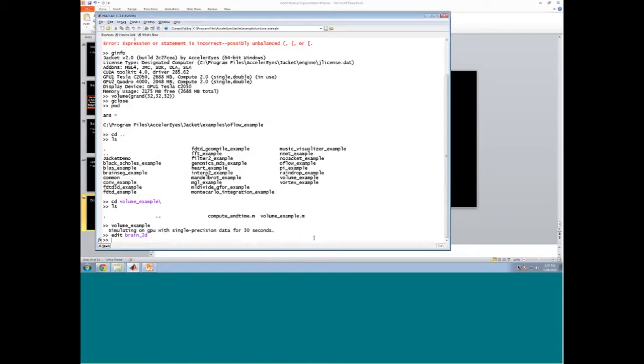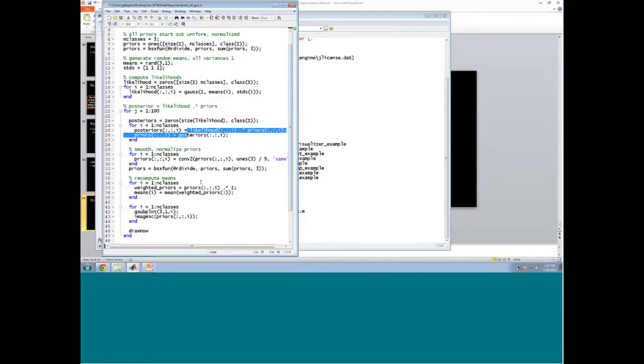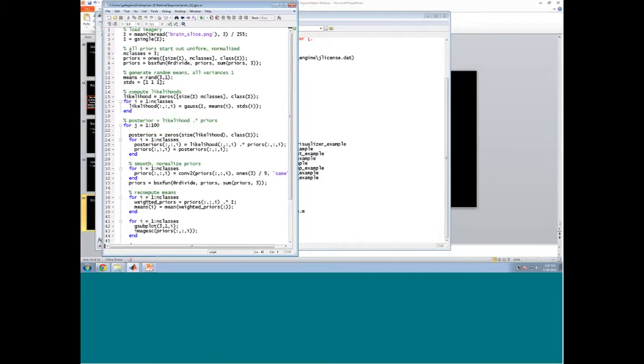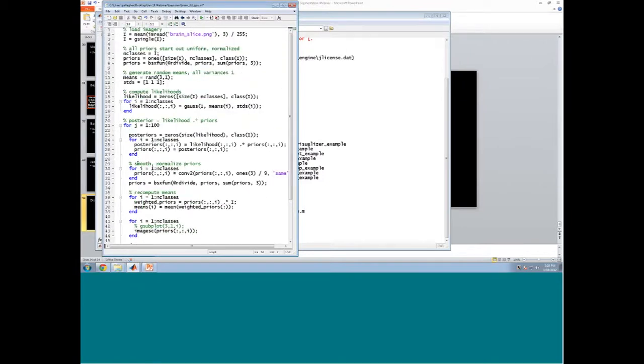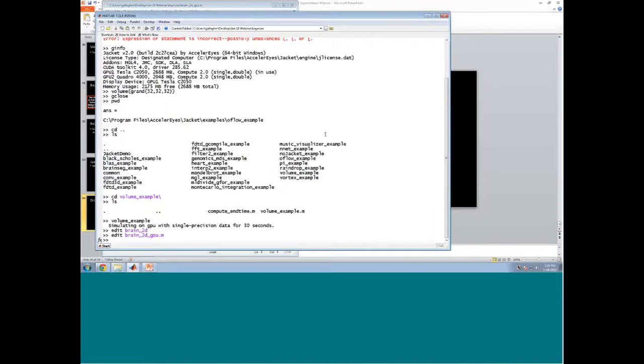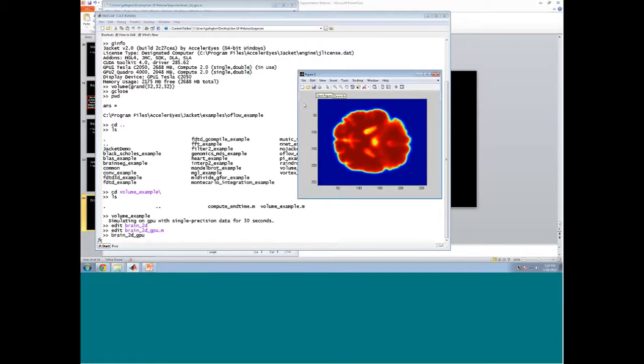Let me get back to the directory that I want to be in. So there are actually a couple differences. If I were to take the G out from here, the rest of the code should run on the CPU. The only difference being that we'd have to turn off the GPU-specific graphics commands. I forgot to talk about those. That's my bad. So if I turn off the graphics for the GPU and I remove the G from G single, and I run brain 2D GPU, this code will just run on the CPU.